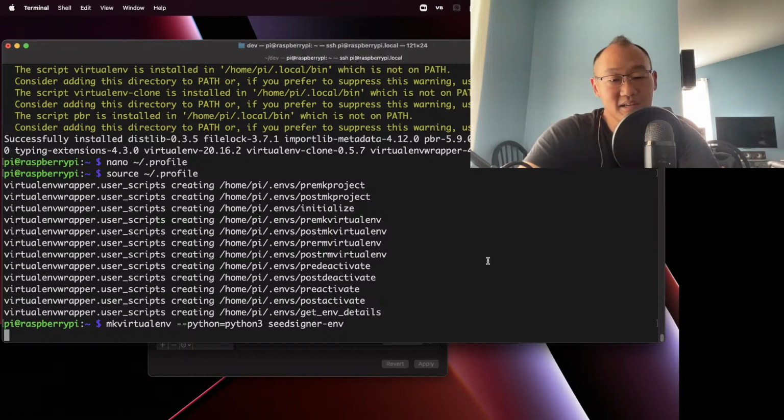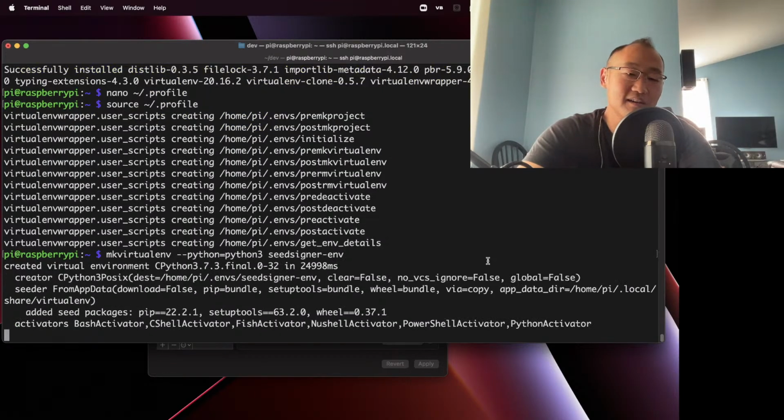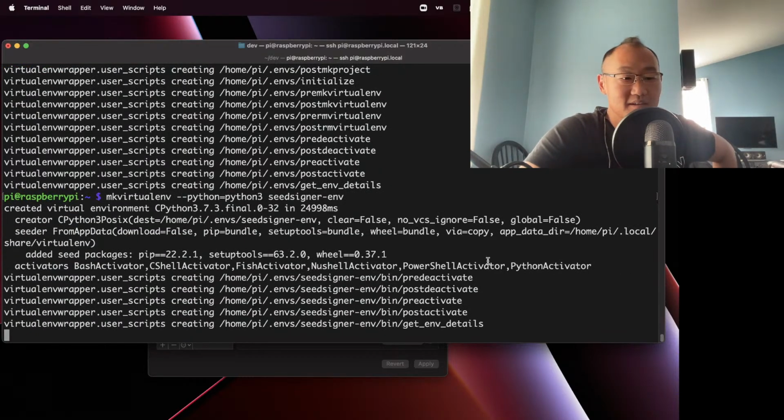Okay, and when it's done, it takes longer on my device. Creating virtual environment. So this is using CPython 3.7.3 and seed packages pip, setuptools. Basically it's copying anything that Python would need to be able to have this isolated, protected environment to run in. And I see the destination is this home pi .envs slash seedsigner-env. Got it. I'm still working on things over here. There we go. Now we're done.